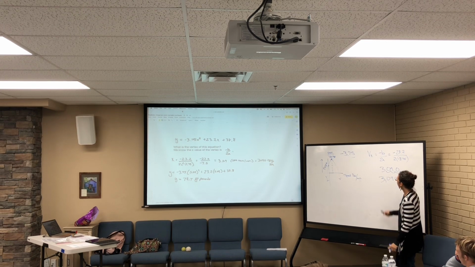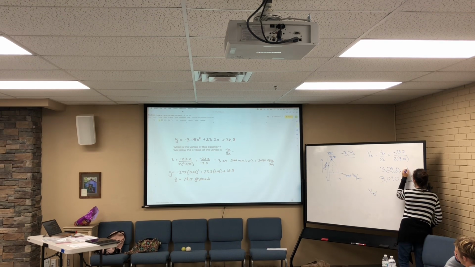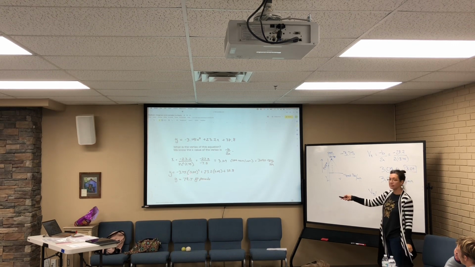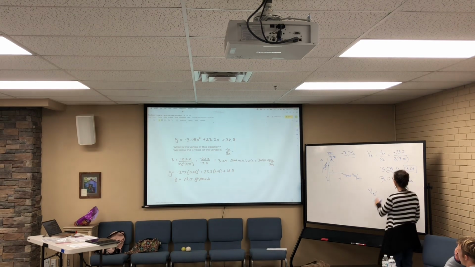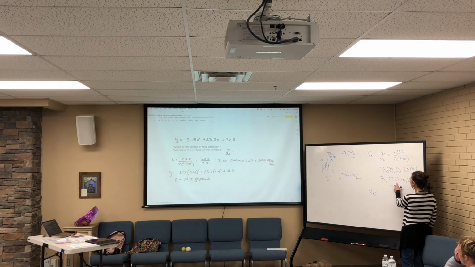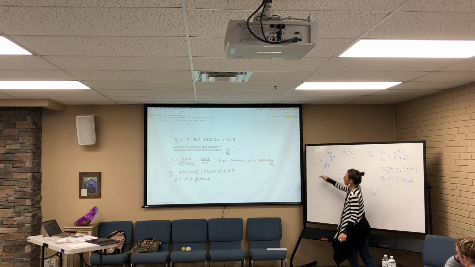Okay. So how do I find my y value? The vertex of y, I'm simply going to take that 3.09 and plug it back in everywhere I see x, right? And when we solve for that, we get 74.7. So when my revolutions are 3,090 revolutions per minute, I'm at 74.7 torque foot-pounds.